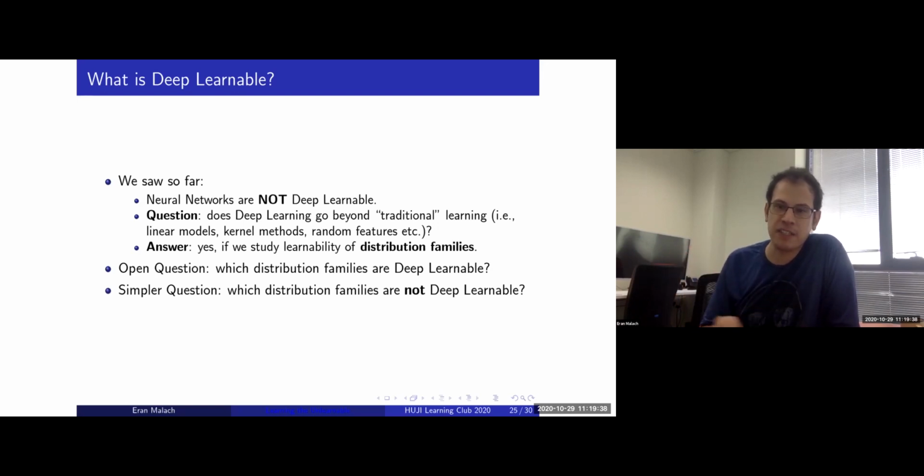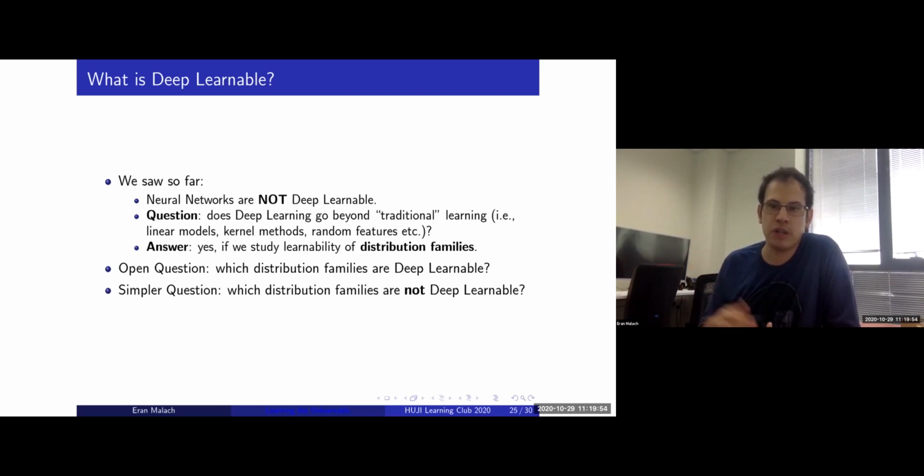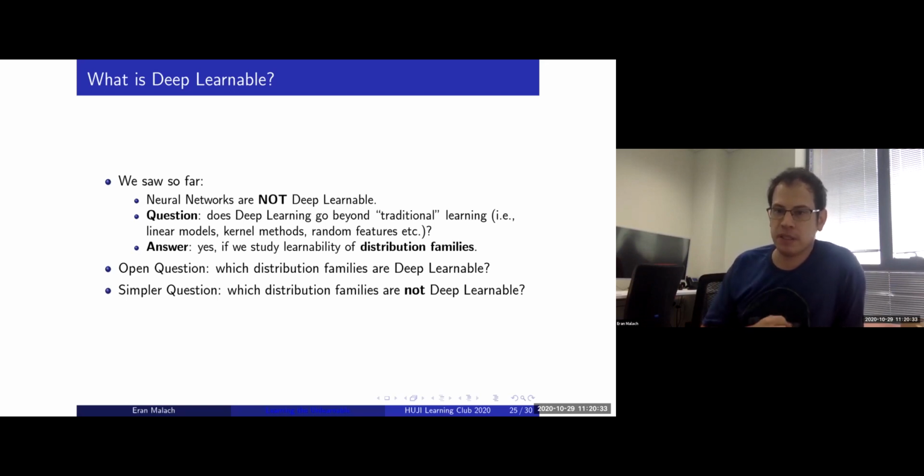Deep learnability in the way I defined it doesn't assume anything about the architecture, but of course, if you take some architectures, convolutions or LSTM or feed forward and start comparing them, then you can understand a lot. But here I'm more on the basic level, even this fully connected, the very, very simplest network that you're concerned with, even there we're not really understanding things. So again, negative results hold for everything. When you start going deeper into the architectures, then yes, you can see computational gaps between fully connected and convolutions. You can see the effect of weight sharing, of local connections, etc. So yes, it's a great question, but I'm more on the basic level in this sense.